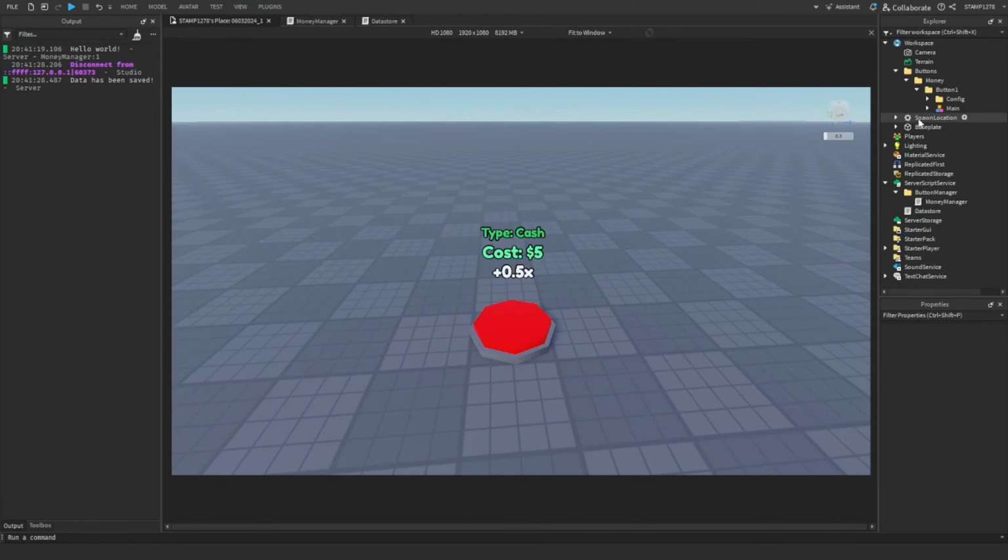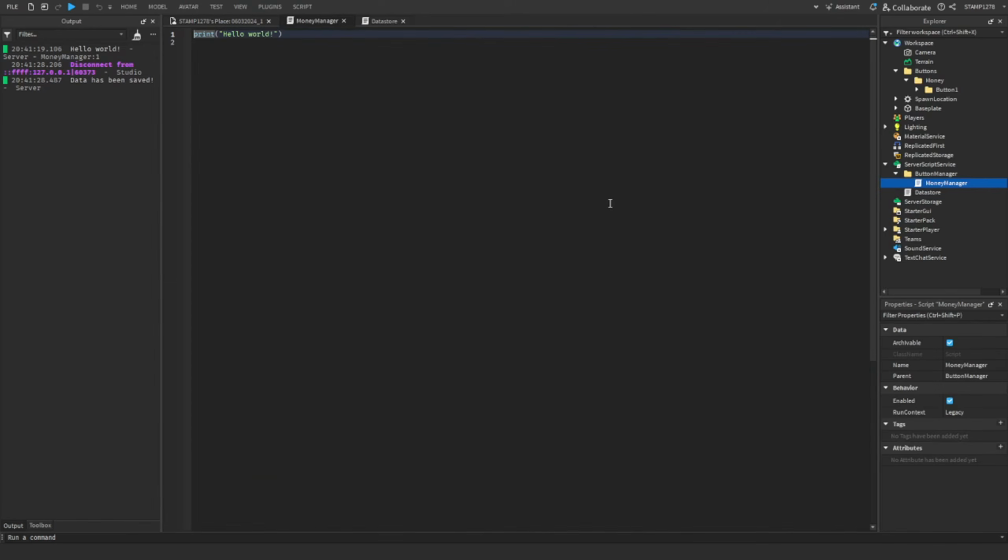Match this to your config as you already have set up, and then we are going to work straight onto our button manager. This button manager was originally made by me, but Orange did help out a little bit in making it a lot better. So we're going to make a local, which is going to be local buttons = game.Workspace.Buttons. So we're going to grab the buttons folder located right here in the workspace.